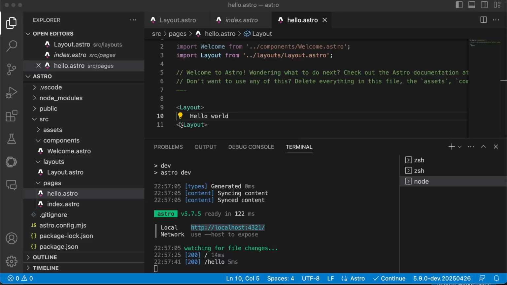So we can change it, we can probably also style it. We can put here brackets through it and put hello world in here.